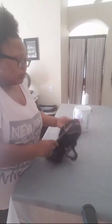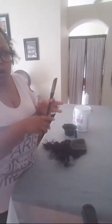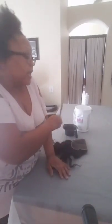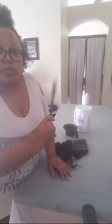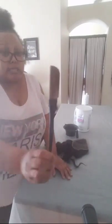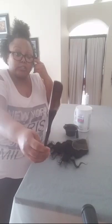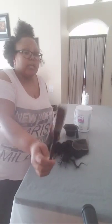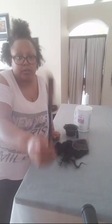So number one, the first trick is I do not use a brush to put my lightener on the closure. The reason why is because a lot of the lightener ends up in the actual bristles of the brush, as opposed to this, which is like a spatula. You can get a cake batter spatula. The one thing when you're using lightener though, make sure it's a plastic spatula. Don't get metal when using bleach because that causes a chemical reaction and can really mess this up. But this right here is a color spatula. You can get cake batter spatulas that are like this. This has helped me to spread lightener on and save on the lightener so much.